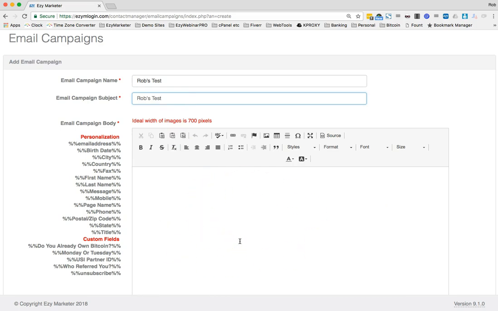If we want to use images at all, as we can see here, the ideal width of images is 700 pixels. Now, creating a newsletter, I like to put a header and a footer image on there, and then just write text in the middle, and sometimes I go and insert some other images within the text. So to put an image at the top, let's put a line space first, go back up. This little icon here is the image icon.